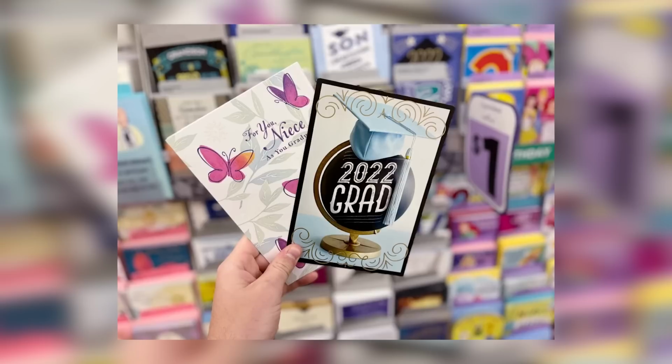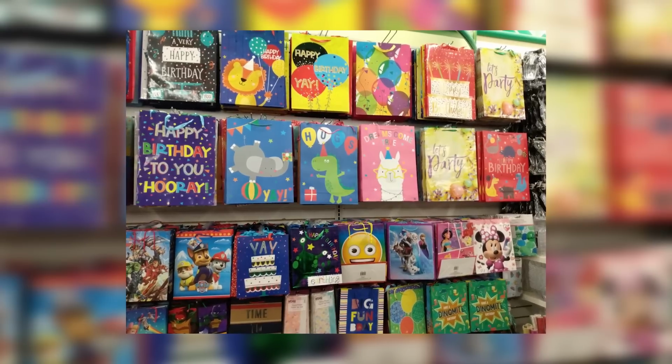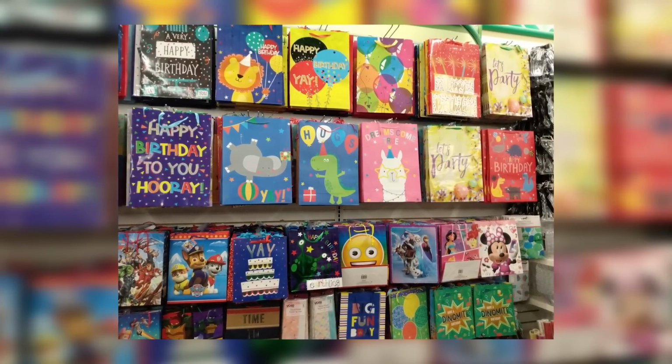Now, some of my favorite things to purchase at the Dollar Tree are, first of all, greeting cards. They actually have a pretty big selection at every Dollar Tree I've been to, and they're pretty good. And like at other stores, you could easily pay $5 or $6 for a greeting card. Also, gift bags, again, only $1.25, and I have paid like $6 for gift bags at different places, and I'm like, that's not fun. Like, I want to put the money into the gift, so I really love that there.